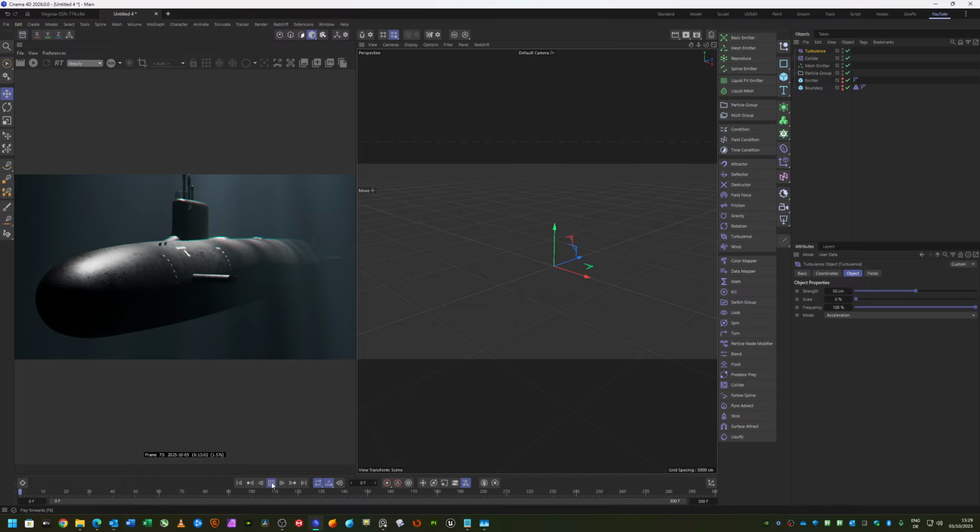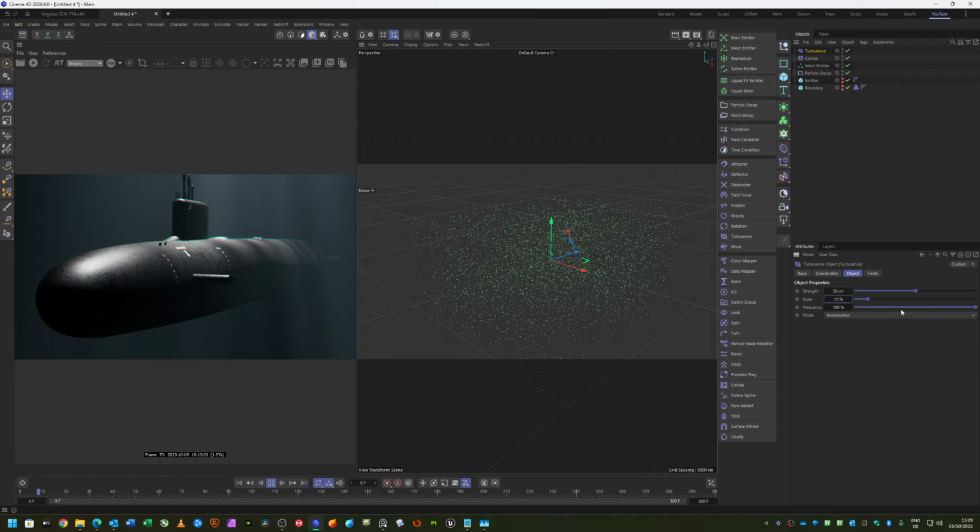And right now we are seeing that the particles are colliding with the boundary, and it looks absolutely fantastic. Also the speed, we can change the speed. We can also change the scale of the turbulence itself. Let's give it a try to change the strength from 50 to 100 centimeters. And right now you can see the particles are moving much faster because we changed up the strength. From my point of view, it's a little bit too fast. We are going back with the strength to 50 centimeters.